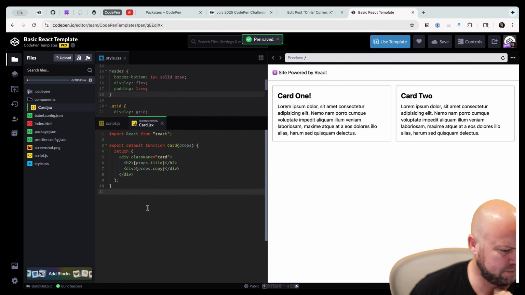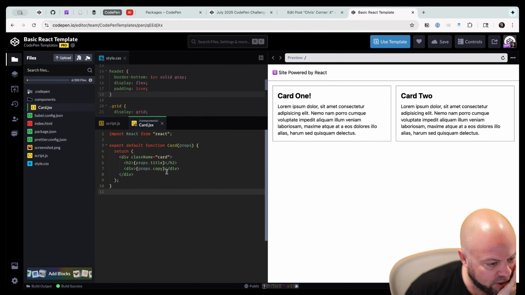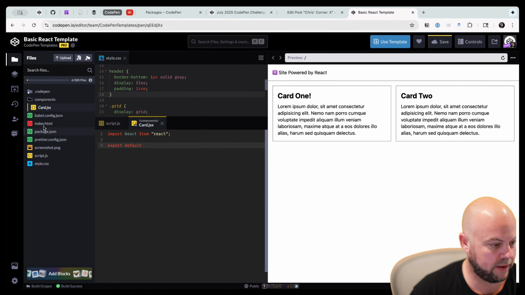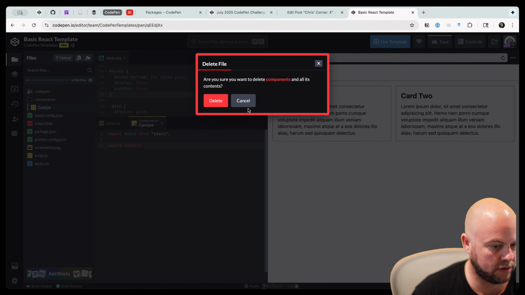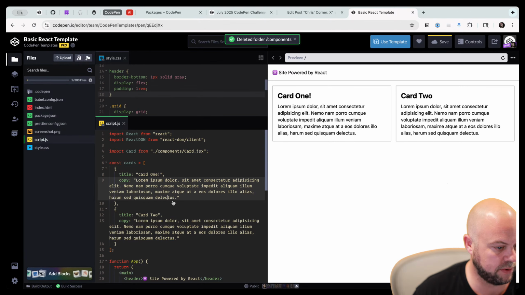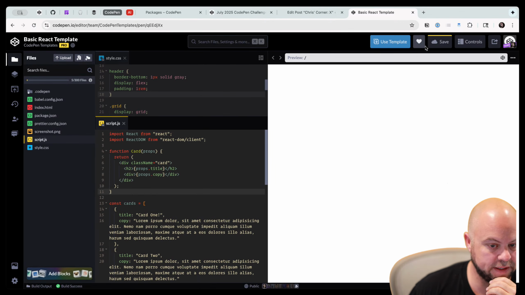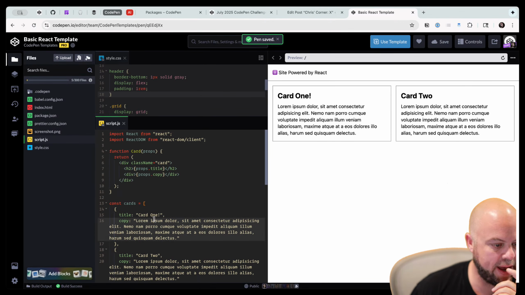And will work more, I don't know, a little more as you expect, perhaps. So I think I don't want this card component, or maybe I want it, but we're going to have to put it into script.js in order to get down under that 3-file limit. So maybe I'll just take the function and kill this whole directory and all its components, and instead of importing card, we'll just put card here. And save it, and we should just be back to normal.